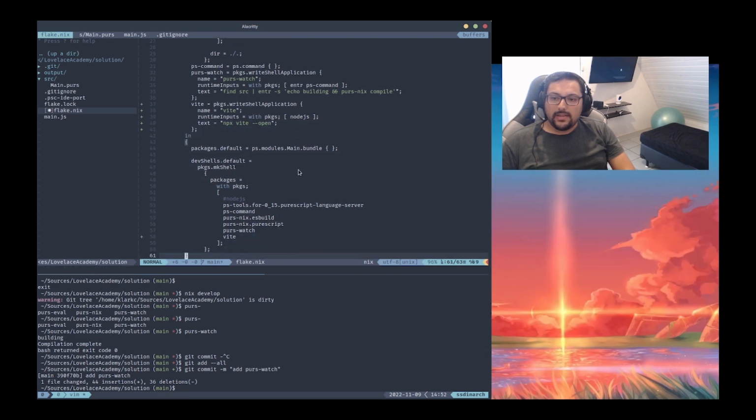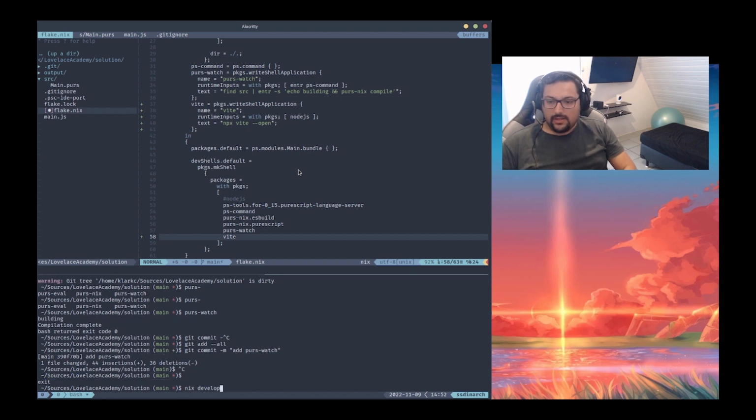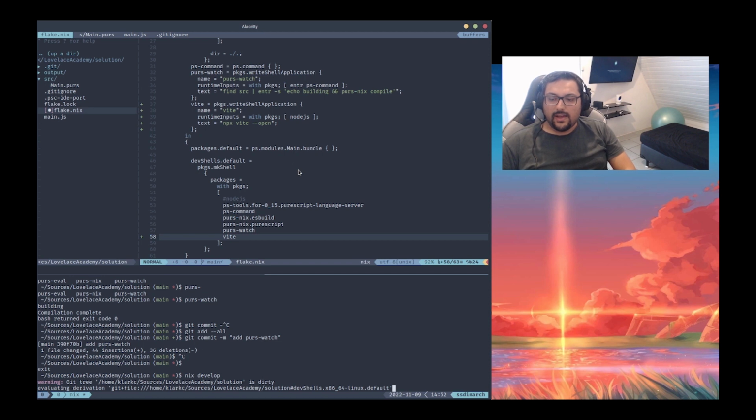I'll add this here. And we're going to see, when we run nix develop here and call vite, that this is going to run a development server on our folder.